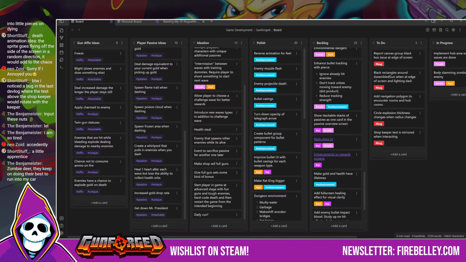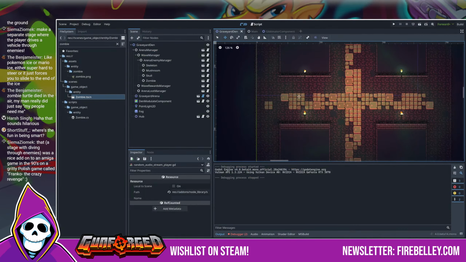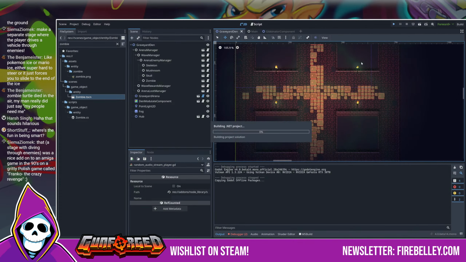Yeah, true. A stage with driving through enemies was a nice add-on to an Amiga game in the 90s, a gritty Polish game called Franco the Crazy Revenge. Ah, okay. Yeah, that's definitely a 90s gaming move, to just have a random out-of-place stage that is completely different.